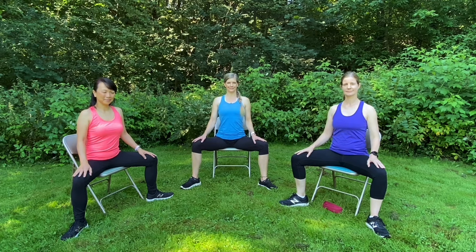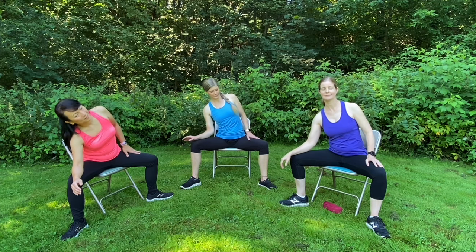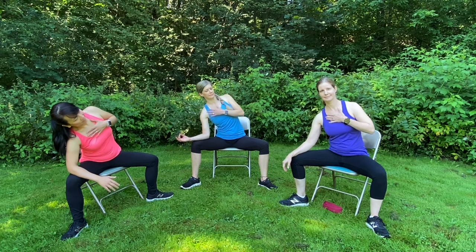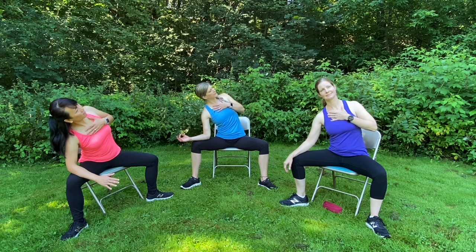Good. Now sitting up tall, left hand on left thigh, bend the elbow, side bend towards the left, maybe resting the left forearm on the thigh. Then take your right palm to your heart. Begin to open the heart to the sky, breathing here.